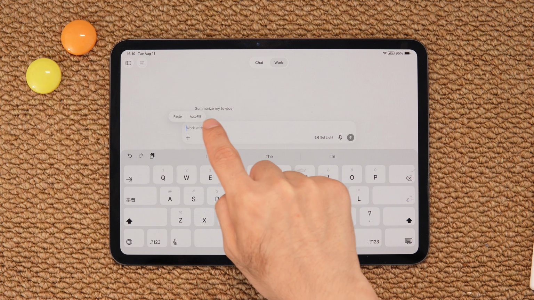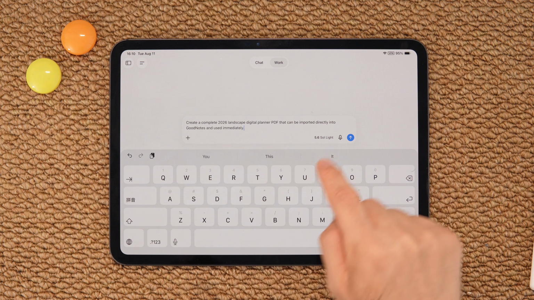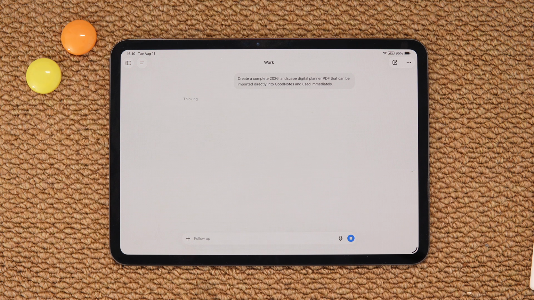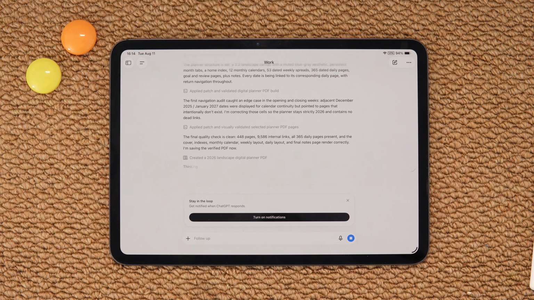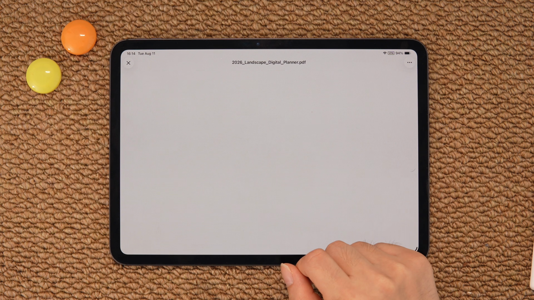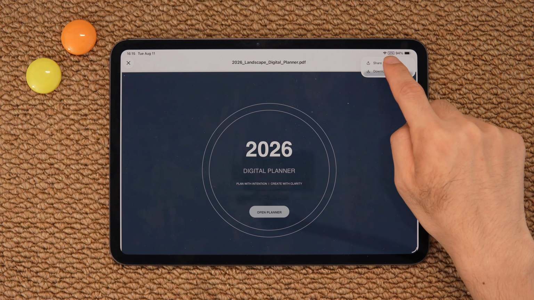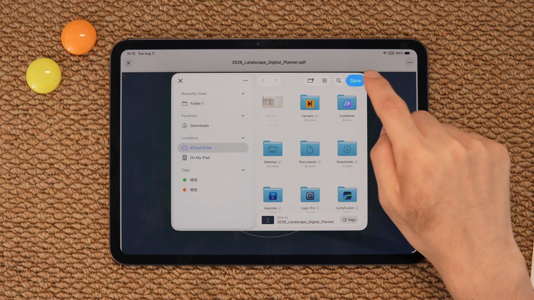However, if you want a template that is completely tailored to your own learning style, for example, one designed around your past schedule, study routine, or note-taking habits, there is an even more flexible option: using ChatGPT to generate a personalized template. All I need to do is enter a simple prompt. For example, I can ask it to create a 2026 yearly planner with hyperlink navigation, and it can quickly generate the template for me. After that, I simply download it and save it to my iPad.